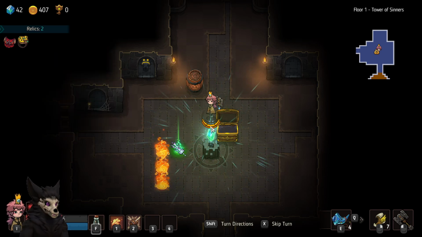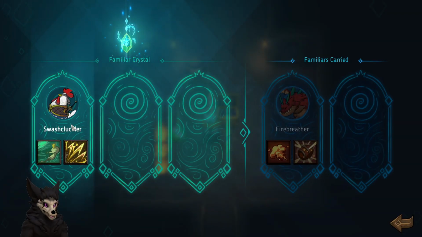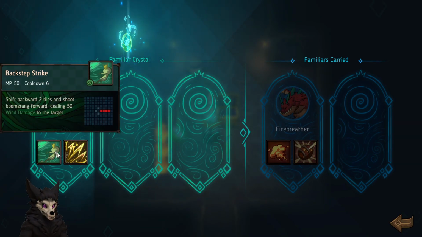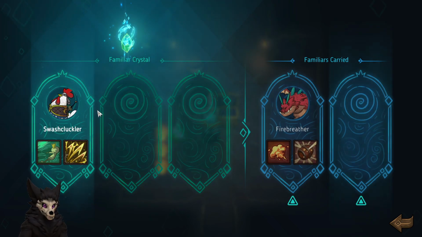Yeah, I've got to have the Mark of Fury. And I get him as my familiar. Backstep Strike. Lift backwards 2 tiles and shoot a boomerang forward. Dealing 50 wind damage. Instantly launch 4 attacks on targets within 2 vertical tiles. Dealing 17 damage.